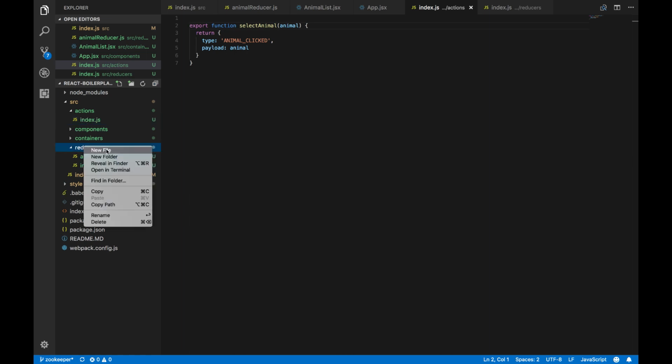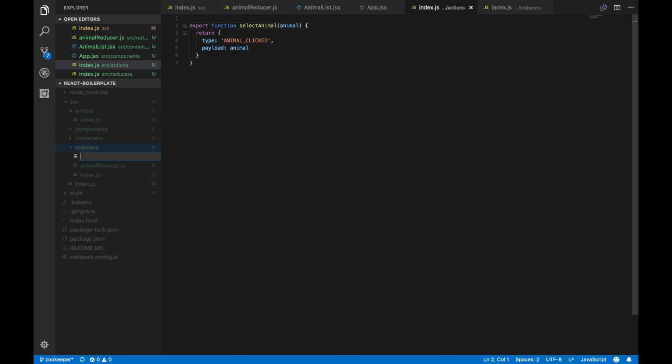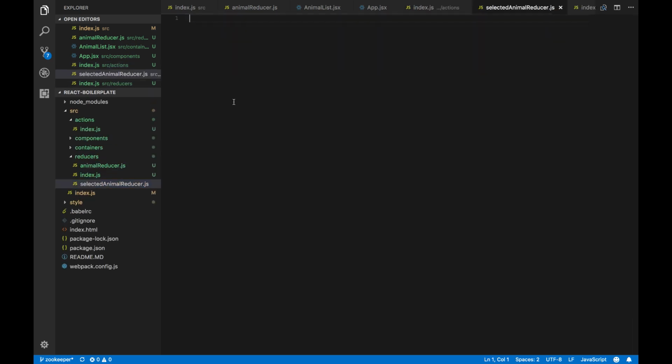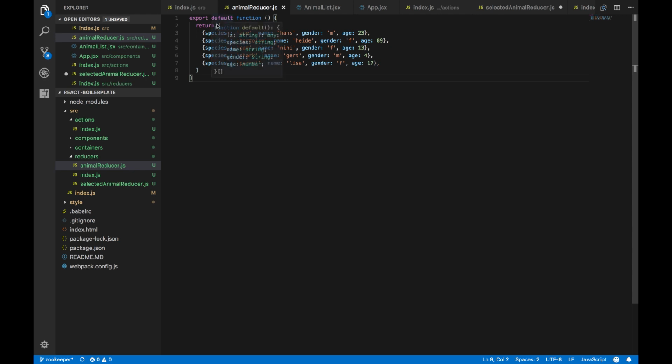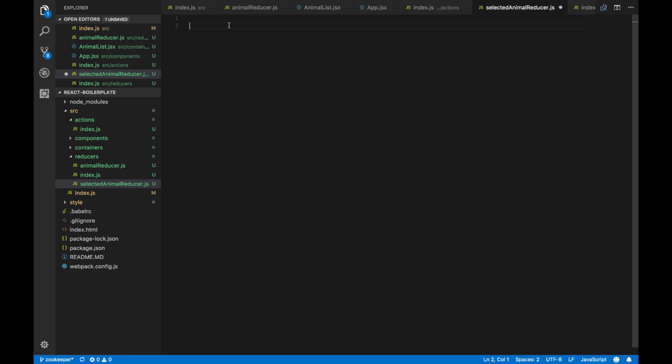To do so, I want you to create a new file and name this selectedAnimalReducer.js. And we stick to this pattern, we'll return something from a function.